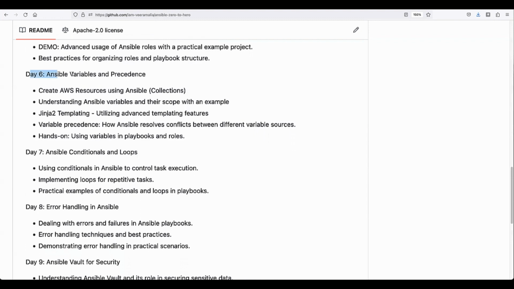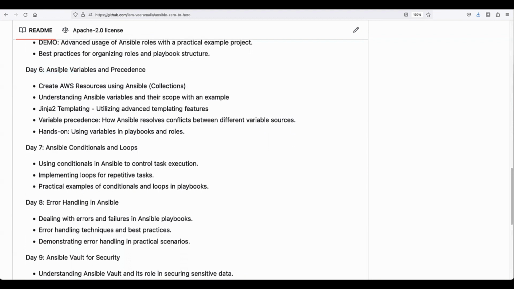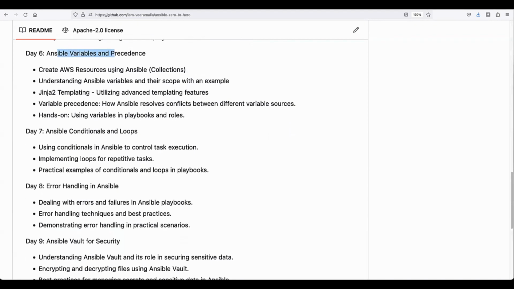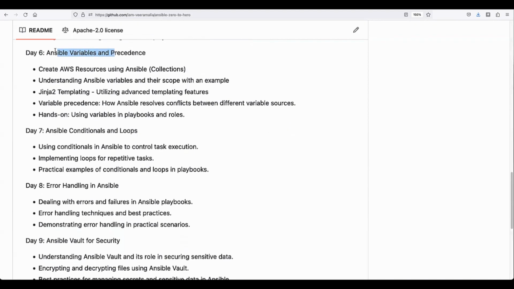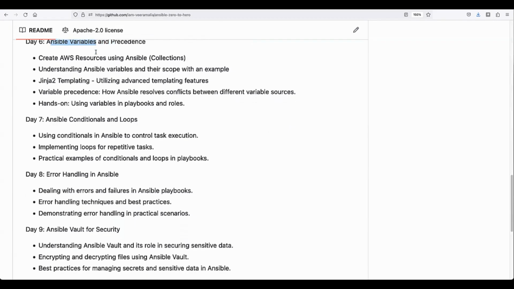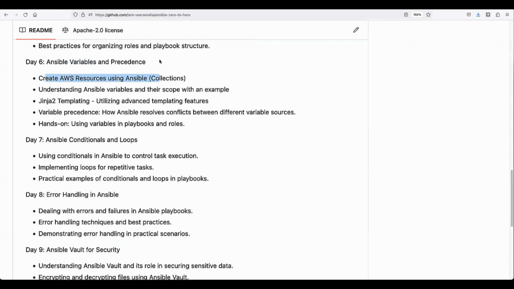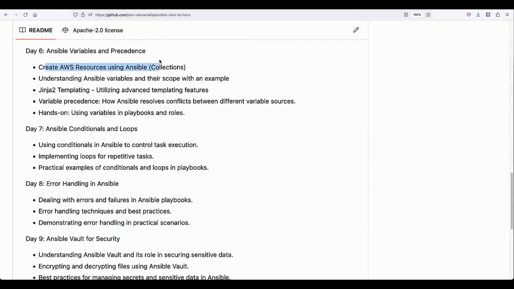Today is episode 6, where we will learn about Ansible variables and precedence of Ansible variables. Now I'll not directly jump into Ansible variables, but we will start with an example. I will explain how to create AWS resources such as an EC2 instance or S3 bucket using Ansible.